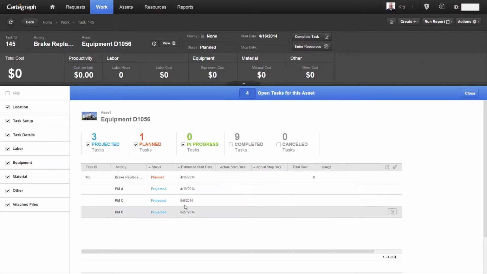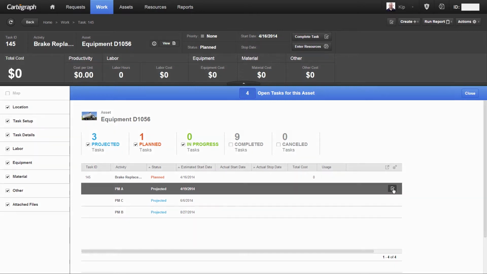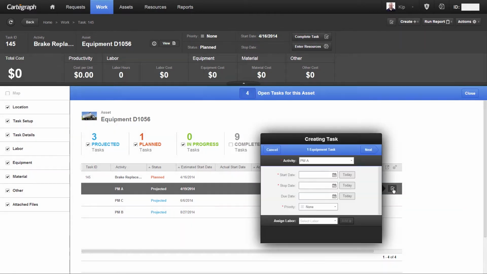Do I have the resources and materials and things like that on hand, or should I send it back out? If it was just the PMC and the PMB, which are months away, I might just as well say, okay, I've taken note of it, but I'm not going to do anything now. But this one that's 3 days away seems like I should just take care of it. So I'm going to come over here to the task line, and you notice I've got a little create task icon here. I'm going to click on that. This will bring up the traditional task wizard, excuse me, and I'll be able to convert it right then and there in a couple of easy clicks.